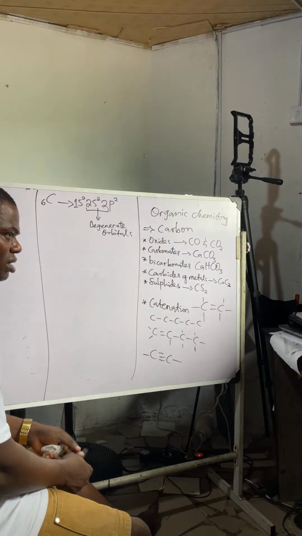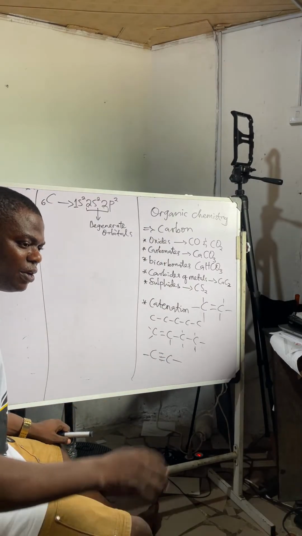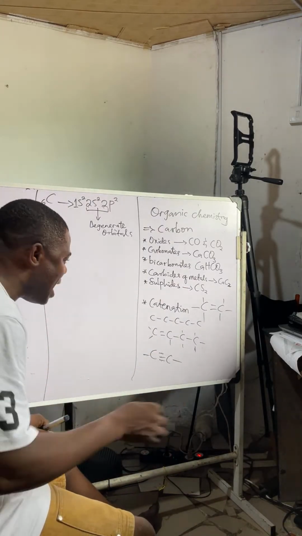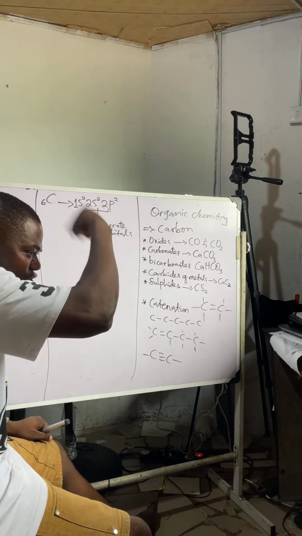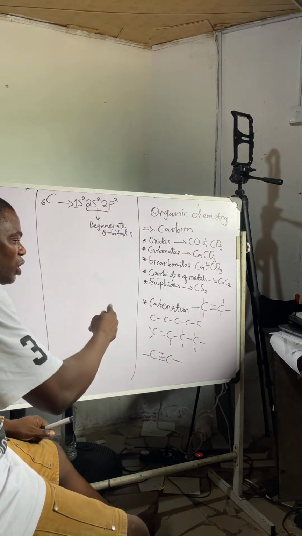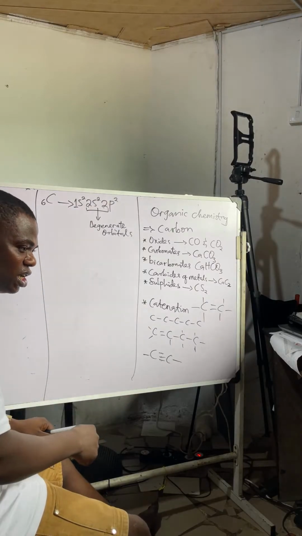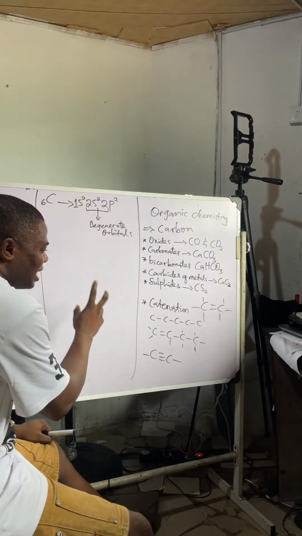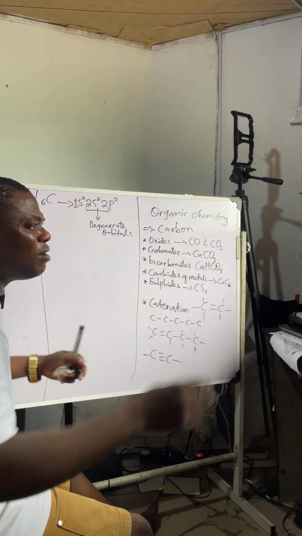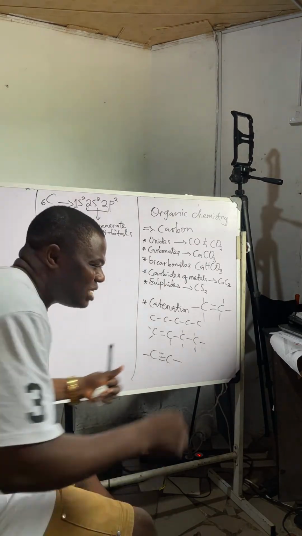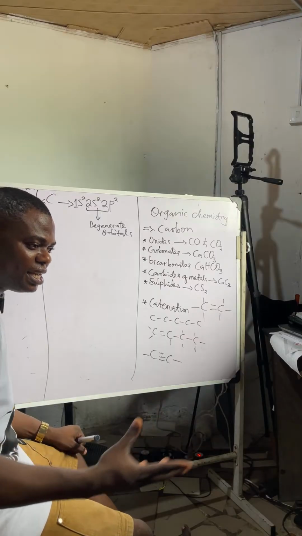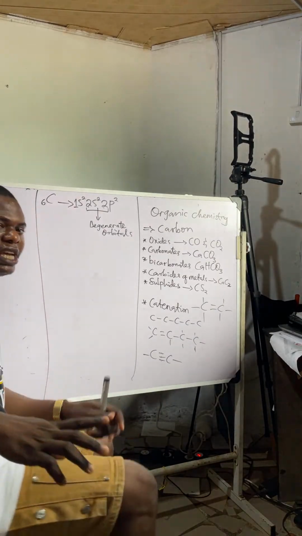I'll mention what organic chemistry is, which is all about carbon. Initially, they took it to be the chemistry study of living origin, until a man in 1828 precisely, Friedrich Wöhler, synthesized urea, which is organic in origin, from an inorganic substance known as ammonium cyanate. Since that time, scientists have discovered that organic chemistry is not limited to living sources, but can also be derived from synthetic analogs. Of course, synthesis is usually done in the laboratory.